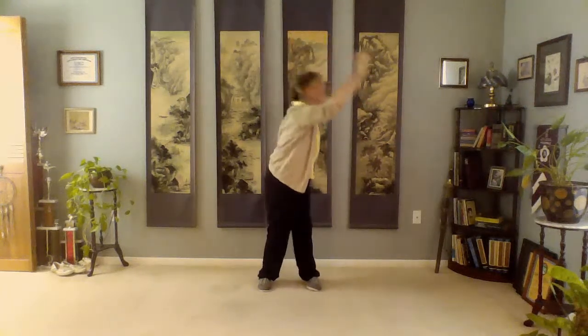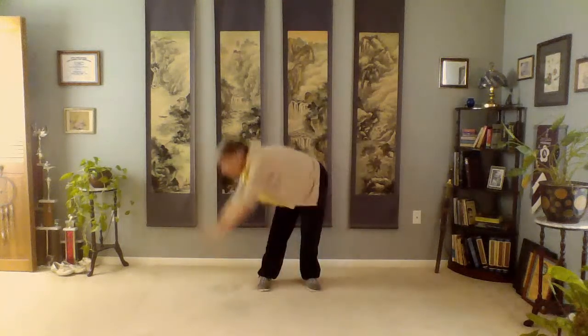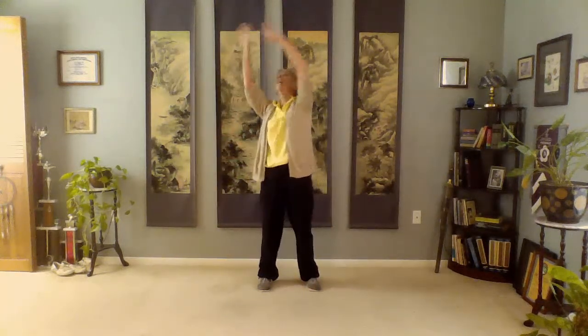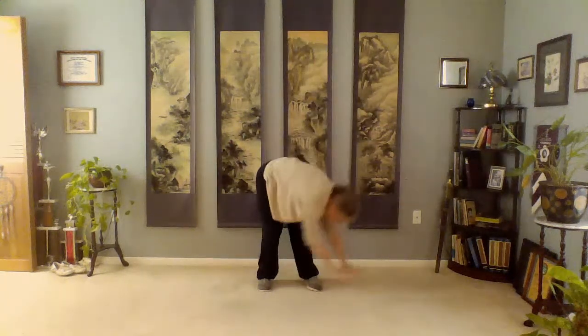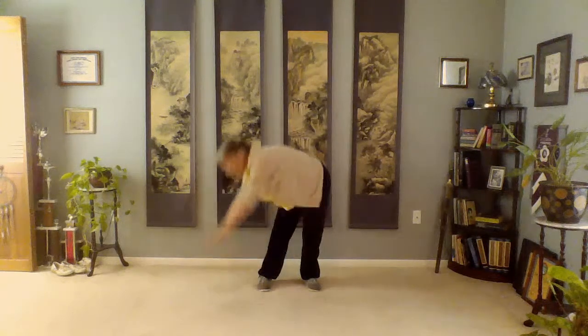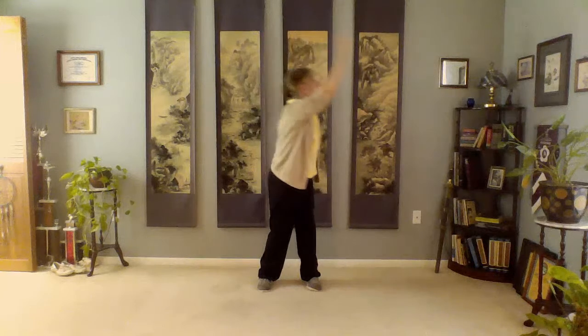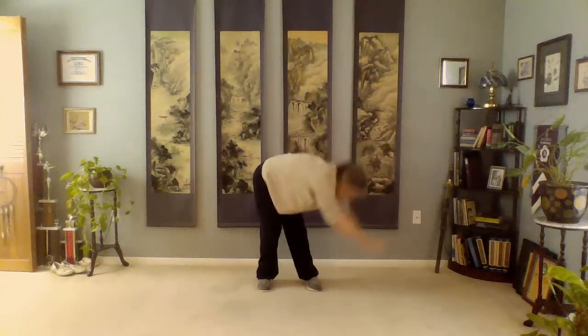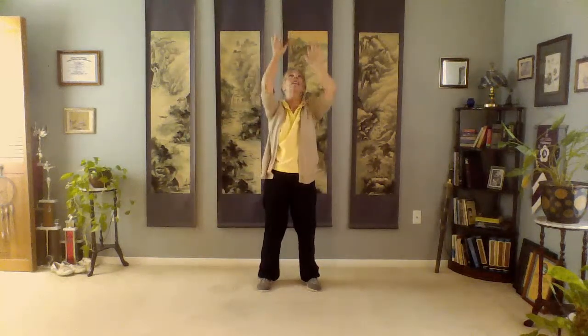Follow the space between your hands. Remember that your hands and your arms are moving. Everything moves. It appears, one more time, to be less movement. Come to center. And return.